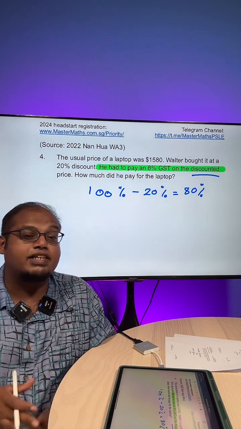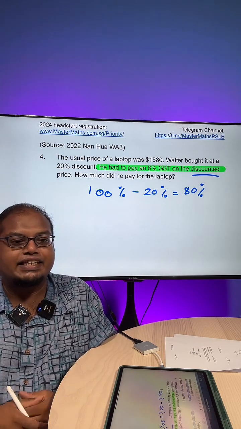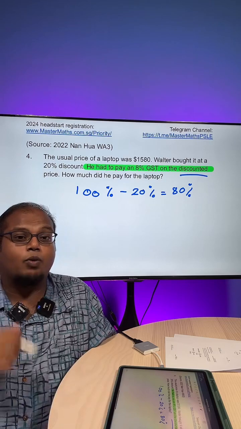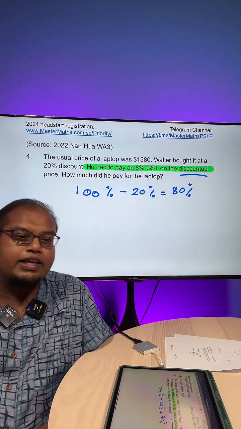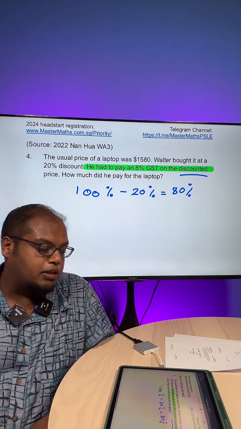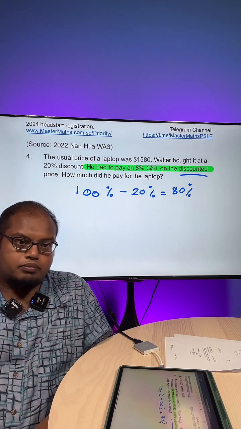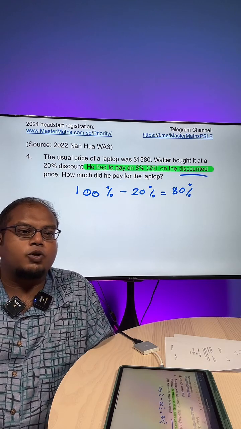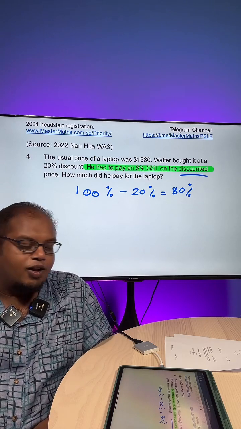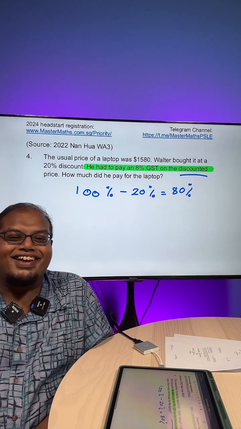Of course, take note, there's a discount here. So the answer cannot be something that is more than 1,580. So if you got an answer that is more than 1,580, do check your workings again and retry. You might accidentally do 8% multiplied by the 1,580 instead. Also if you are getting a few hundred as the answer, that is also too small. The discount is not that much.